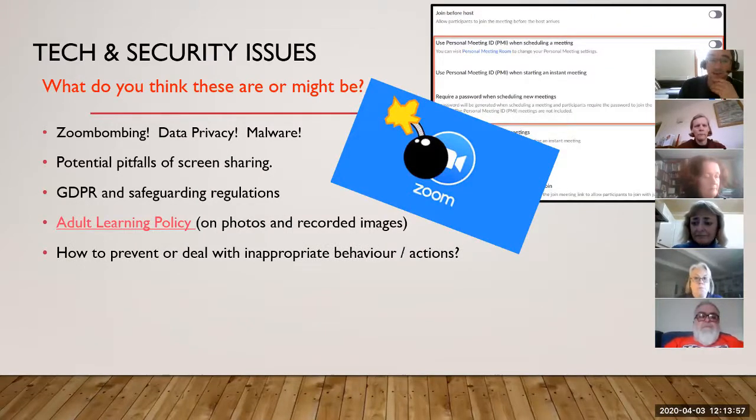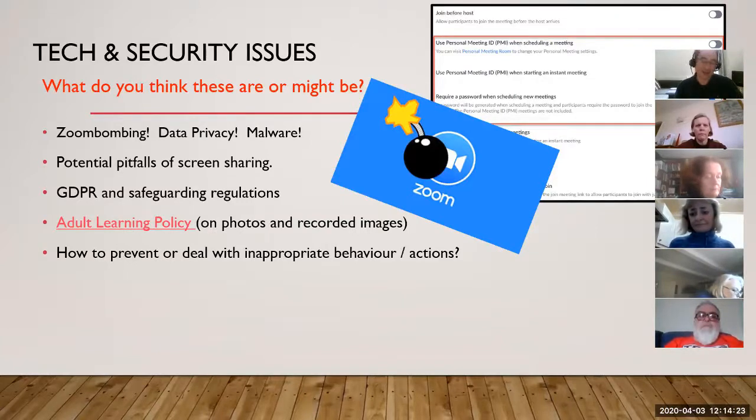And somebody said Zoom bombing. I've got a picture on the screen which indicates what Zoom bombing is. That is when somebody, an intruder who's not part of the meeting, just comes along and sabotages the meeting for no good reason. They're just mucking things up, and they just have a sort of criminal intent, and they just want to muck about with your class and derail what you're doing in the Zoom meeting.